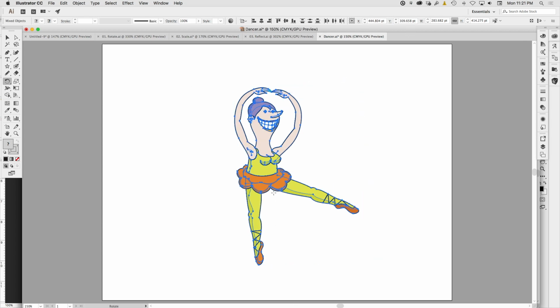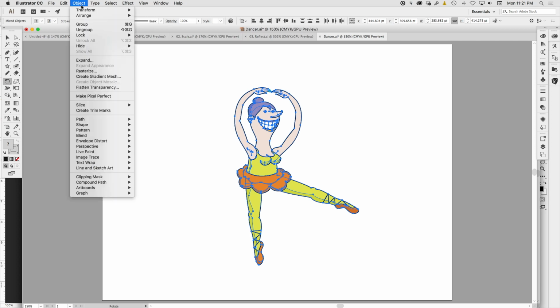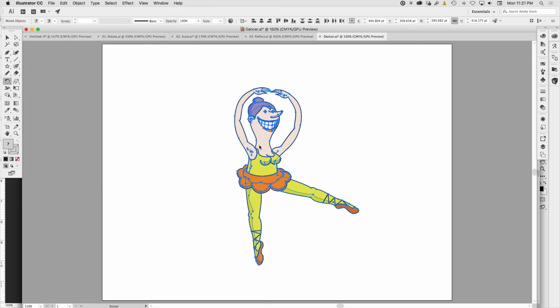Another thing I want to talk about when we're transforming is a really nice handy feature called transform again. Transform again will repeat my transformation.